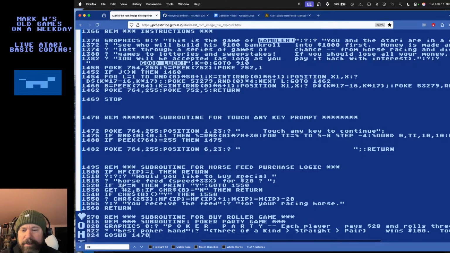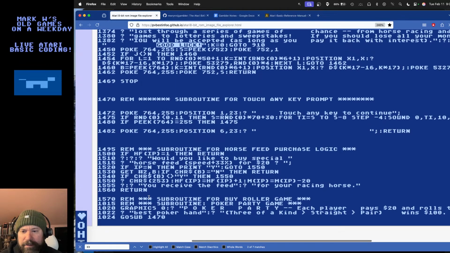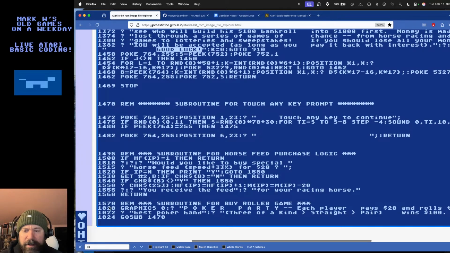Let's make that happen and get this weird thing out of the way. There we go. We have to, first of all, make sure we have the correct line numbers like that. You can do that. 1590. It's a common practice in this old school BASIC with the line numbers to go by increments of 10.